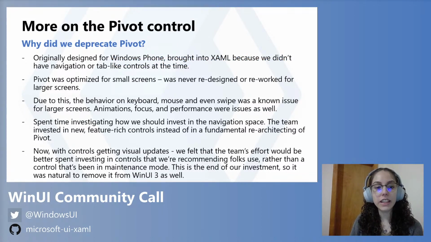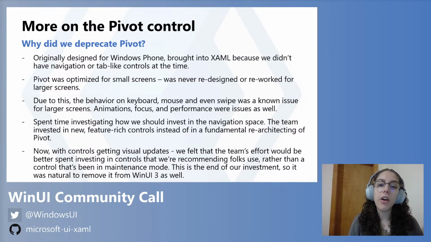All right, a little bit more on pivot. As I had previously said, we are deprecating the pivot control in WinUI 3. This change was brought about in the last preview, which was the WinUI 3 Project Reunion 0.5 preview. I want to talk a little bit more about it because I saw that it got a ton of feedback, a ton of thoughts and questions about it. So I'm hoping to address some of those and just continue that conversation.